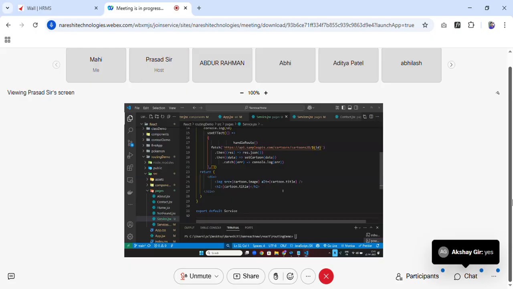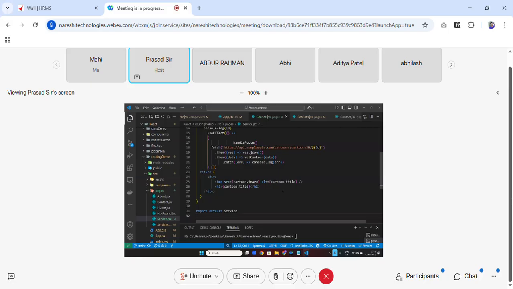Tomorrow we'll have more advanced. Tomorrow we will do lazy loading, suspense, something kind of advanced in routing. Yesterday, basic routing. Today, dynamic routing. Tomorrow we'll do child routing, lazy loading, something kind of too deep. But if you want to understand tomorrow's class, you should do today's practice. Whatever codes you have done already, try those things.